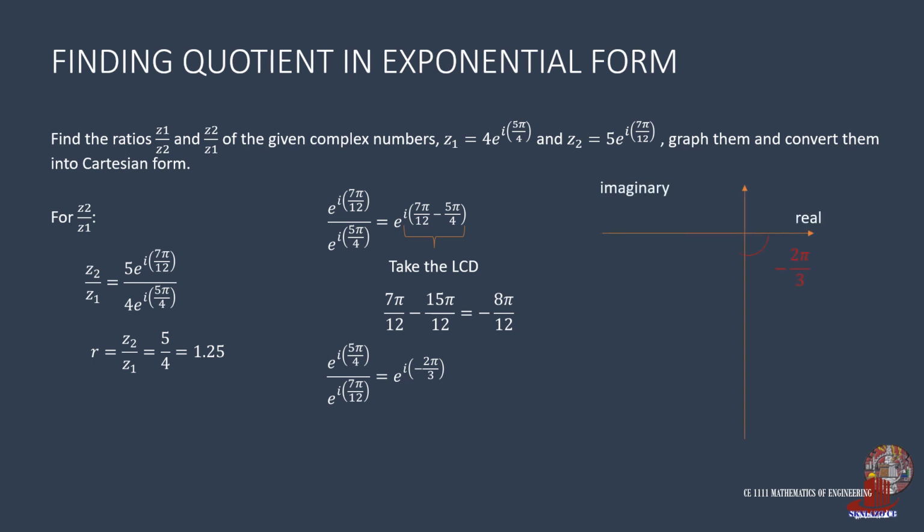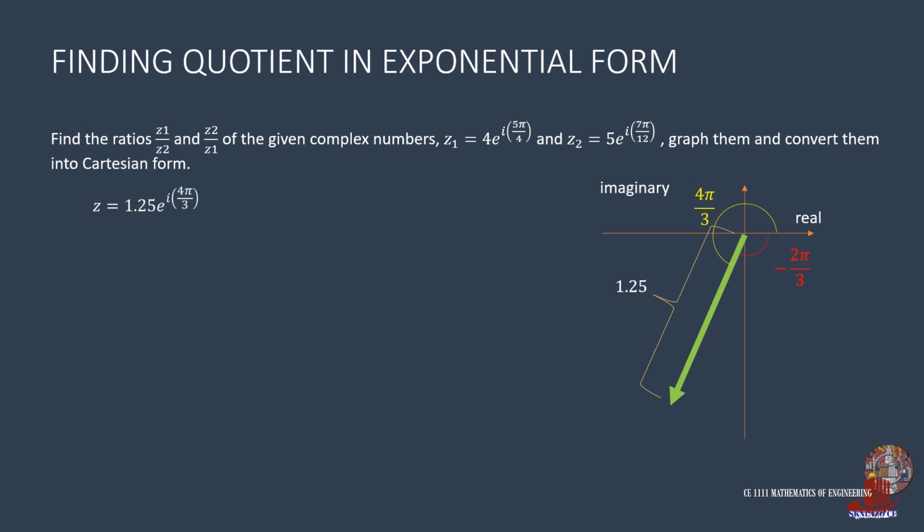The negative sign of the argument means that the rotation was clockwise, which leads the vector to the third quadrant, still with r or length of 1.25. To make the argument positive, take the counterclockwise angle, which is 4/3 of pi. So we write z as 1.25 e raised to i times 4 pi over 3.